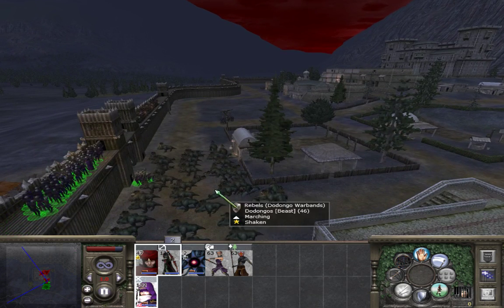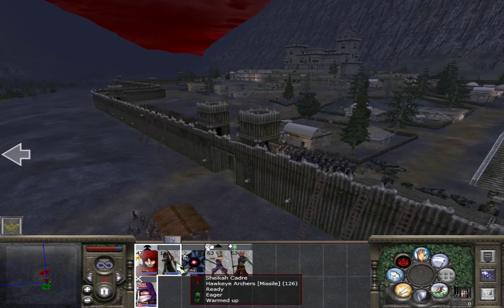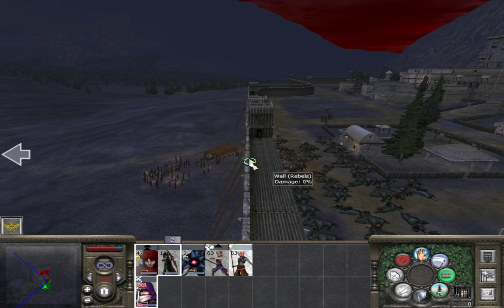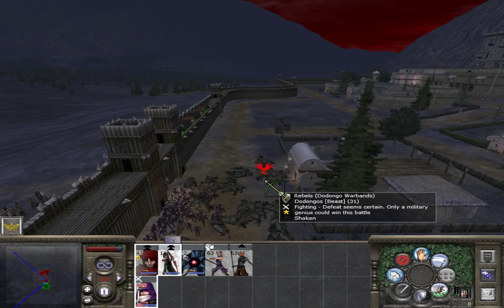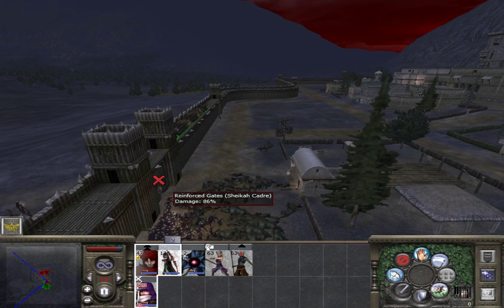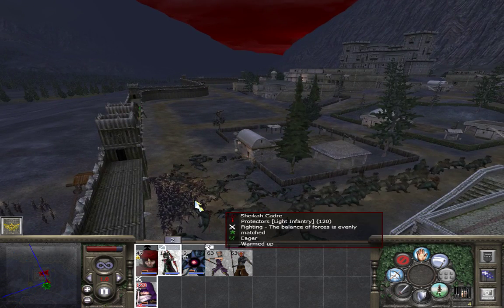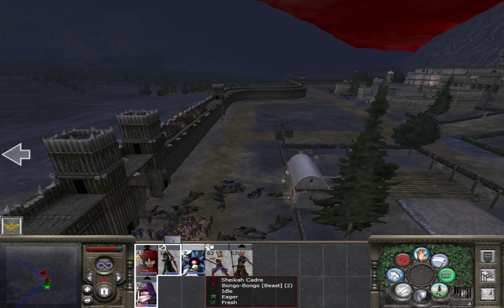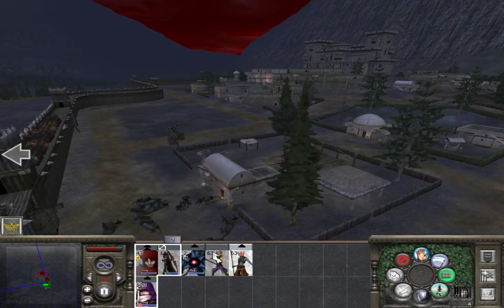Never mind, doesn't matter. Actually, they're going down pretty fast anyways. Guess it's too close to fire. Makes sense. Alright, yep, too close to fire. Alright, broke through. Fungible is kind of useless against this on this map at the moment.